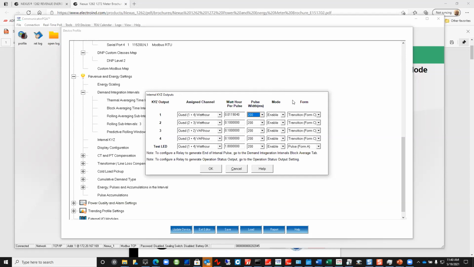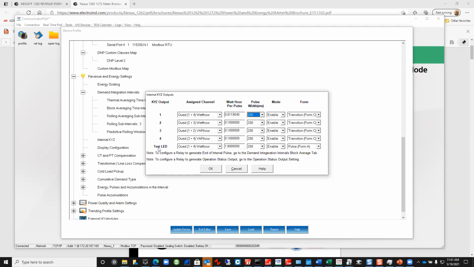Form A is like a single pole constantly on, off, so it would count each one separately, as opposed to KYZ, where K to Y, K to Z counts as 1. It basically depends on the type of equipment connected to this meter, whether it requires a Form A or Form C type connection.